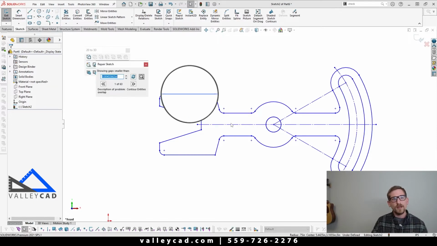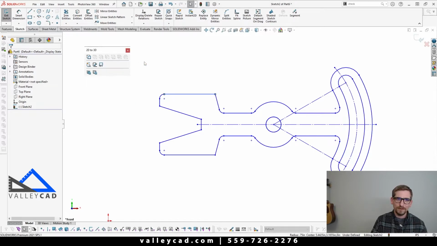Saying, hey, this sketch cannot be used for this feature because the endpoint's wrongly shared. Oh no, right? Well, as we look at this, SOLIDWORKS is saying, hey, you actually have a total of 63 components or entities that are on top of each other. So you have to come through and delete each of those entities. Ugh, that just doesn't work, guys. I gotta tell you right now, it just doesn't work. So this is where we gotta do a little bit of pre-cleanup before we transition into SOLIDWORKS.